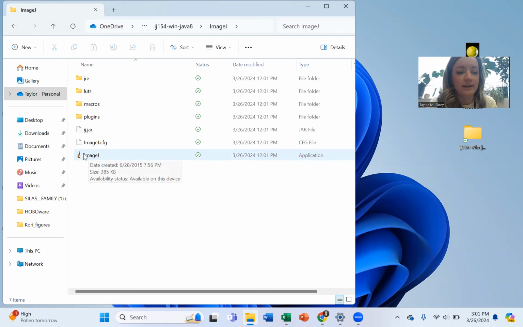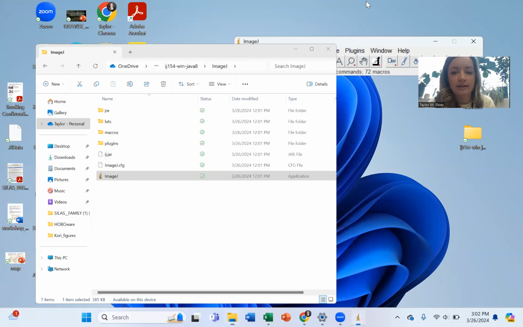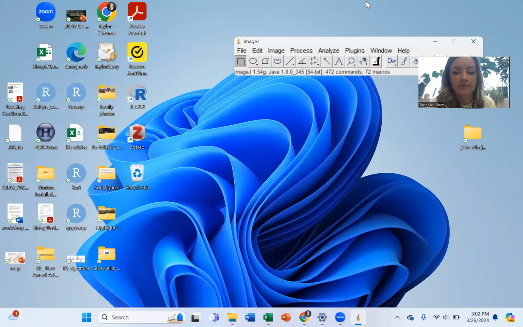This needs to be in the same file as all of these other plugins and macros and other files. So you can't just drag this out onto your desktop and keep it there by itself. Feel free to make a shortcut to it, but the application does need to be kept in the same file as everything else. When you open ImageJ, you will see this pop up on your screen.